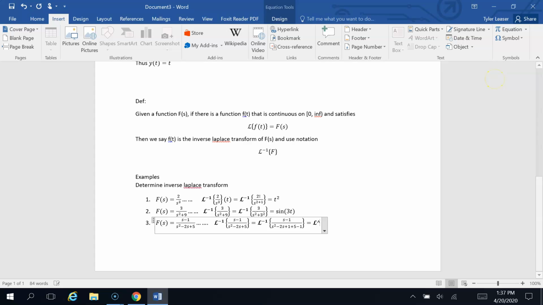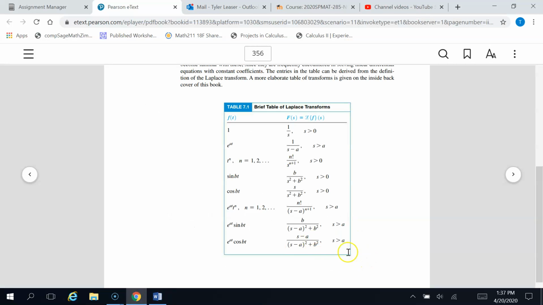So again, just writing it all out, we still are looking at the Laplace inverse of, we still have that s minus 1 up top, but now in the denominator we're going to rewrite that. S squared minus 2s plus 1 is s minus 1 all squared, and then plus 5 minus 1, which is plus 4. Okay. Now let's go back over to our table and see if this matches anything. We have an s minus 1 up top, s minus 1 squared, and then a plus 4. So it looks like it's matching to this bottom one down here.